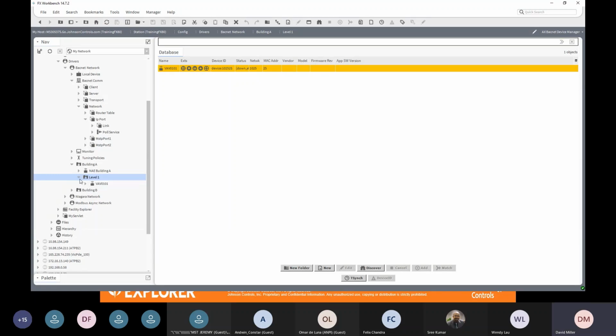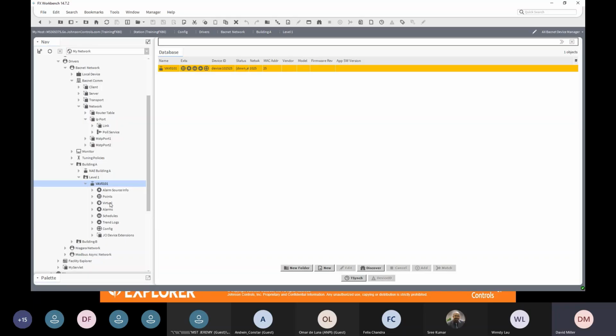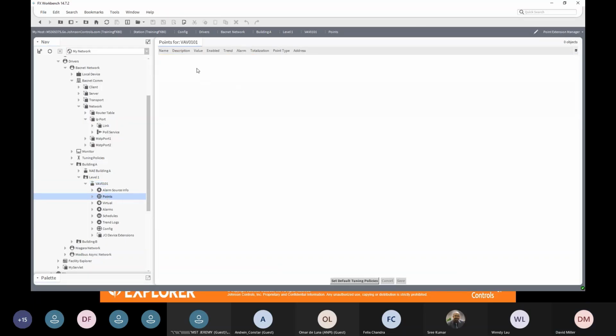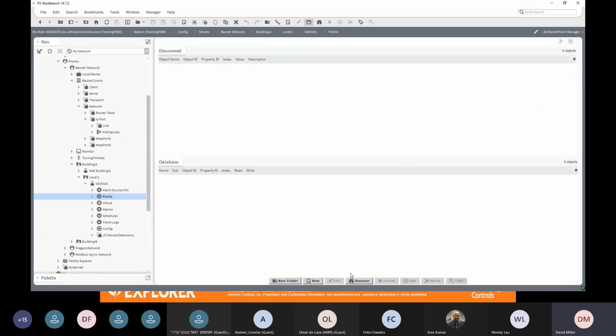But nonetheless, I've created a device, and underneath it I've got a points folder, and it's empty. If I go to my point manager and try to discover, it'll time out. Nothing will happen because there's no device to discover.